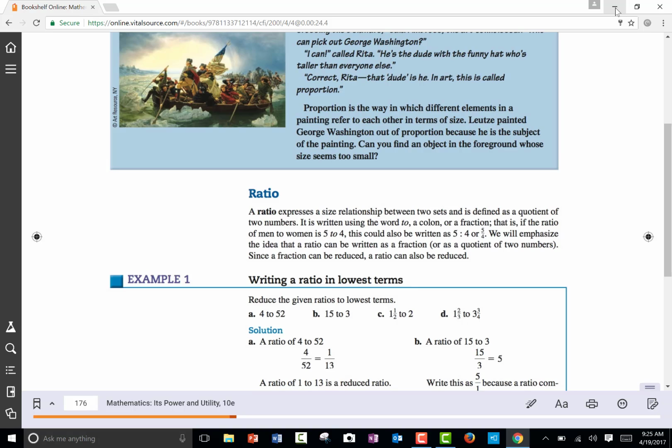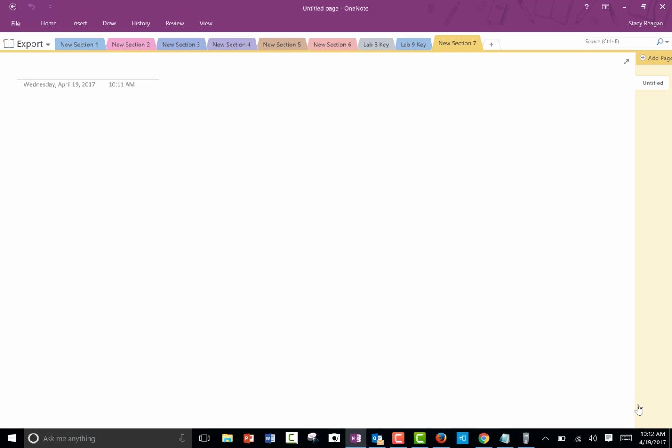Now, I also say on the outline, work through example 1 and make sure you can use your calculator. So that's the first thing that we're going to do. We're going to work through this example 1, and I'll work through it, and then you should pause the video and make sure that you understand it. So let's take a look at that first. So let's just look at this example 1.